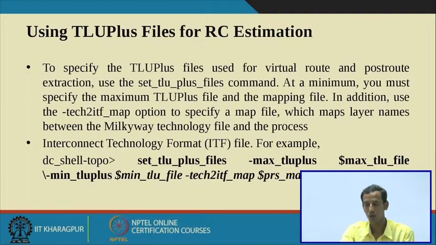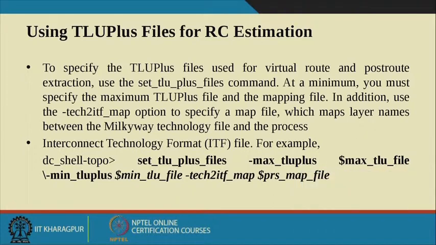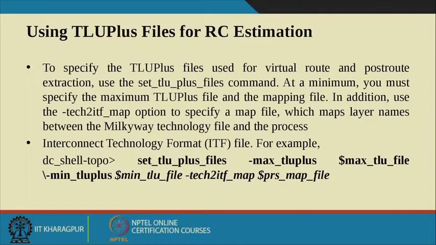Okay. So then we have to mention these TLU+ files in the Milky Way environment by using these commands. This TLU+ file is basically needed for RC extraction. RC extraction means extracting the resistance and capacitance values. Okay. This is the command line, and this is the ITF file. ITF means Interconnect Technology Format file. The corresponding command for that is set_tlu_plus_files -max_tluplus with the max TLU+ file name, and then -min_tluplus with the min TLU+ file name, along with -tech2itf_map with the corresponding map file name.